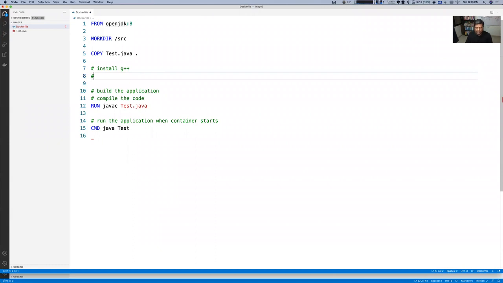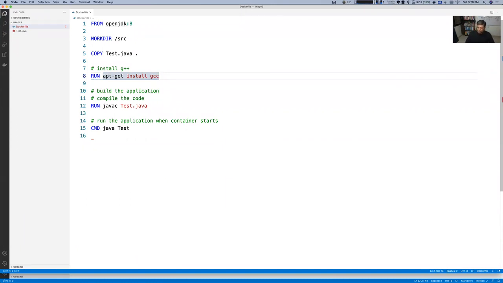Because this is Linux, I'm going to say RUN. RUN means while building the image, install the C++ or GCC here. This is Ubuntu, I know, so I'm going to say apt-get install gcc. Hopefully this is going to install GCC for me. This is how we can install the required dependencies there.